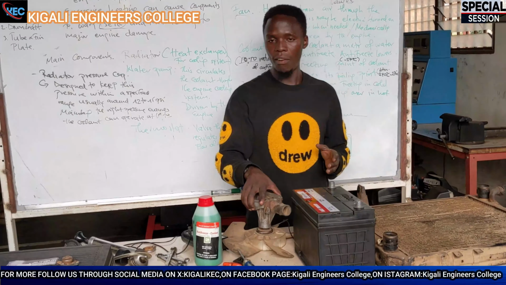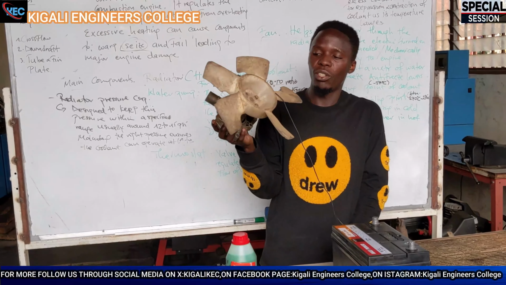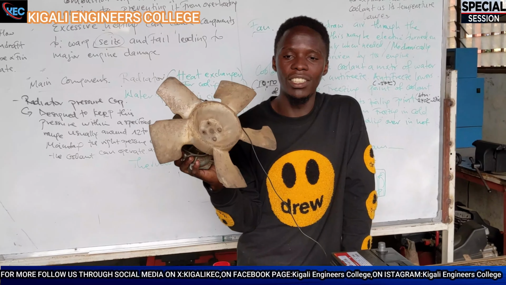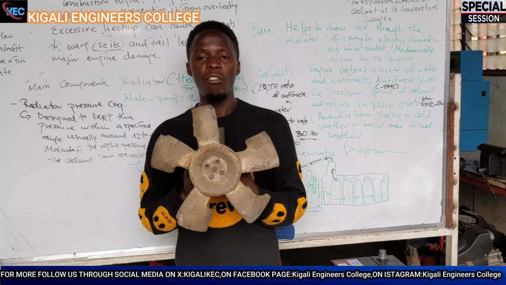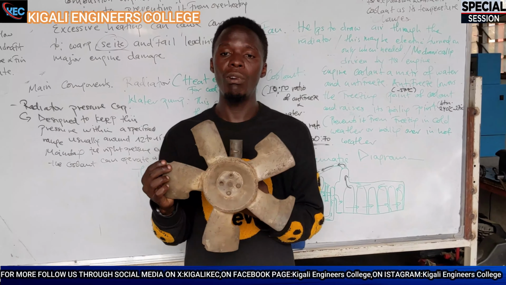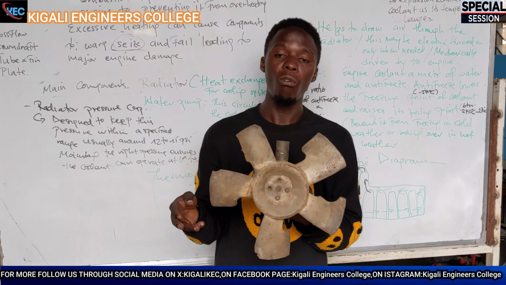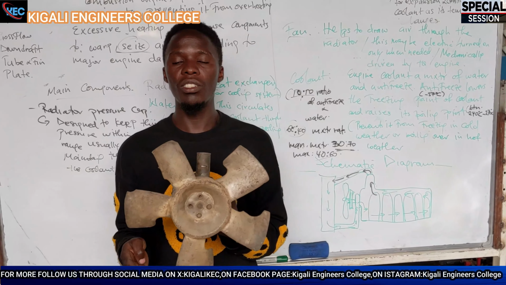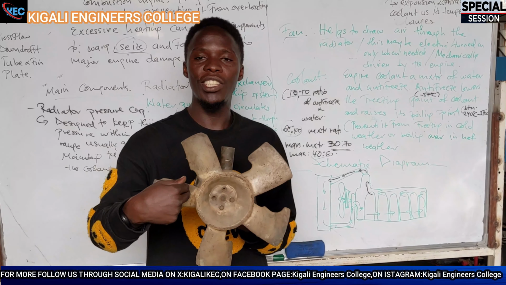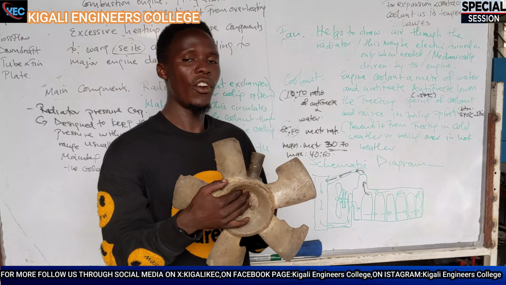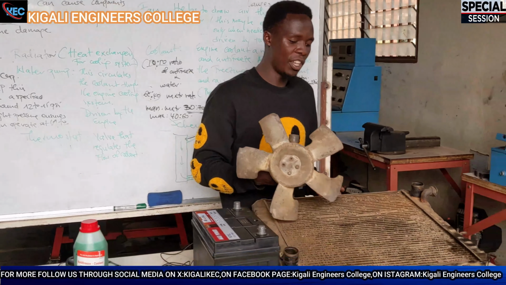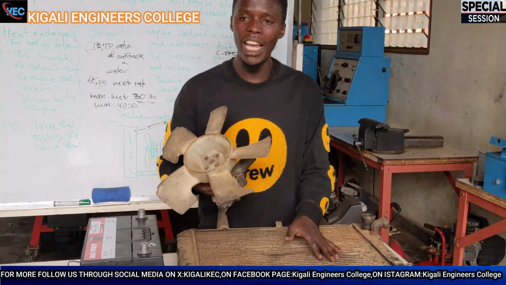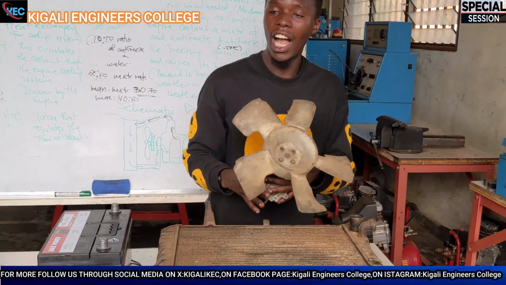But before that, we have to first understand the operation of our fan. How does our fan operate? What is the relation of the fan and the cooling system? First of all, from the point of view of the engine, standing in front of the engine, the fan has to go in the clockwise direction, because it has to suck the air from outside through the radiator toward the engine.